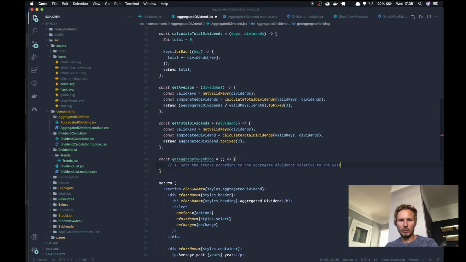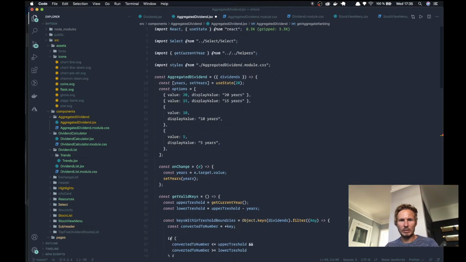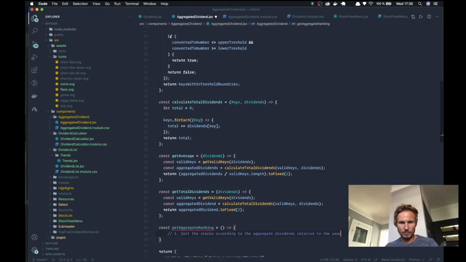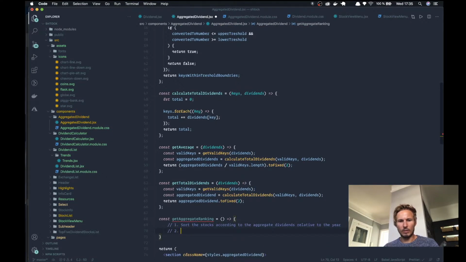So the year that we have in our state, which is controlled by our select. And then once we have that stocks list sorted, we want to search the list for the currently selected stock.